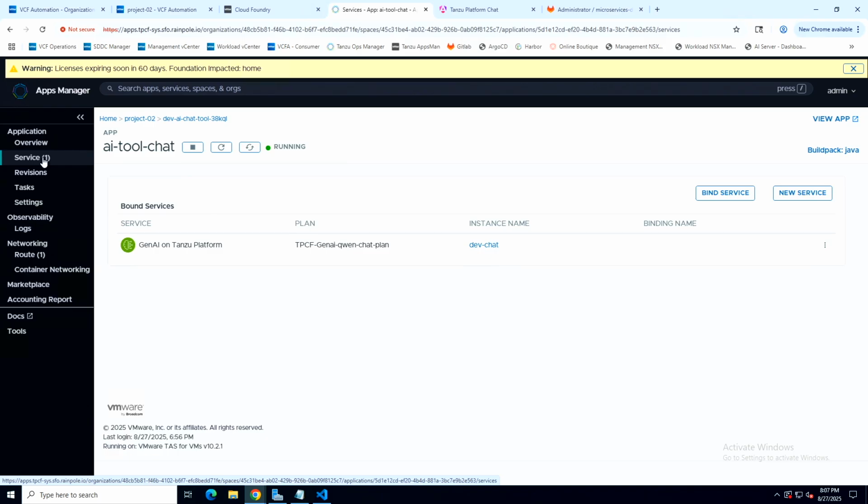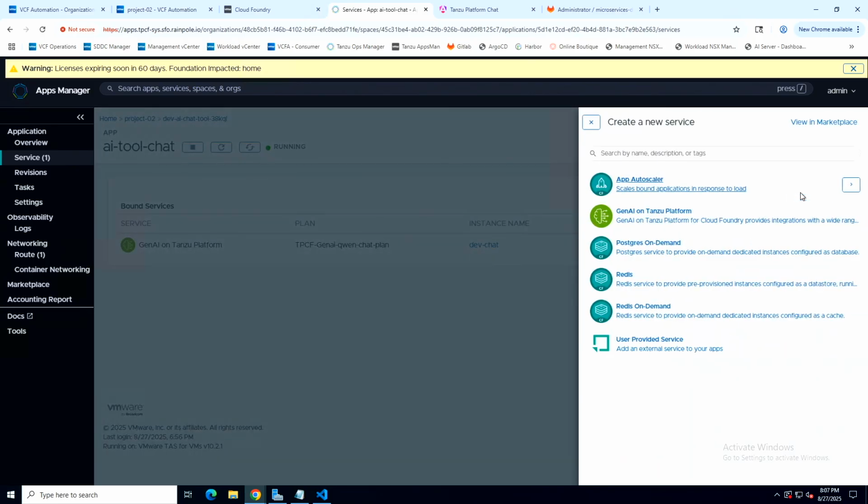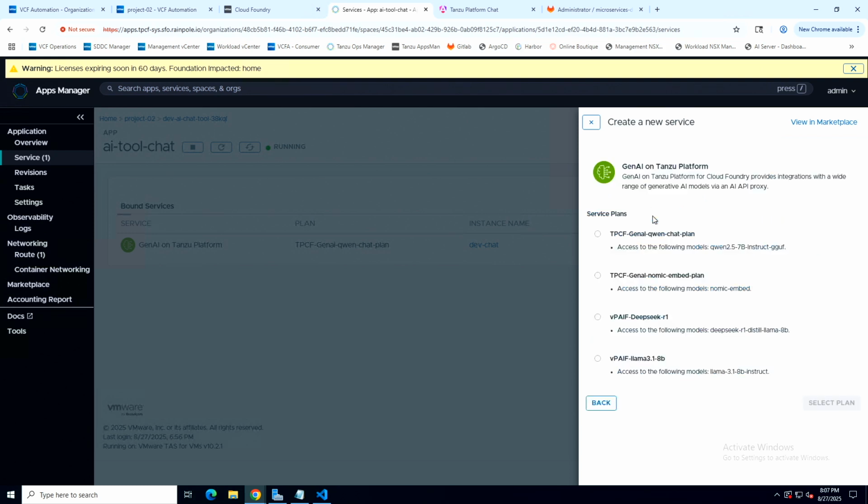And now when the developer is opening up his marketplace, clicking on new service, it will see only the services that I'm allowing that developer to create. Again. Now, you can see Postgres, you can see Redis for cache layer, you can see GenAI for Tanzu platform. GenAI for Tanzu platform allows me to expose models, LLM models, internally or externally as a service for the developer, which means that those models that you see right now, the chat models and the embedding models, those models can run either internally inside the platform on CPU or GPU.